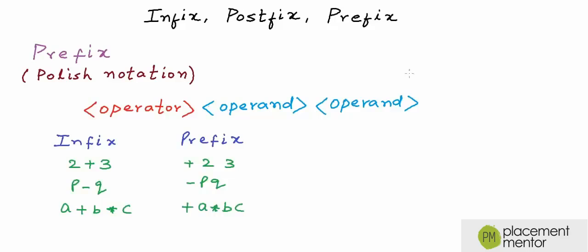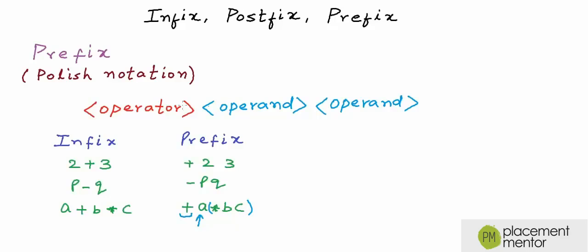I'll come back to how we can convert infix expression to prefix. First, have a look at this third expression in prefix form. For this multiplication operator, the 2 operands are variables b and c. These 3 elements are in prefix syntax. First we have the operator, and then we have the 2 operands. The operands for addition operator are variable a and this prefix expression asterisk bc.